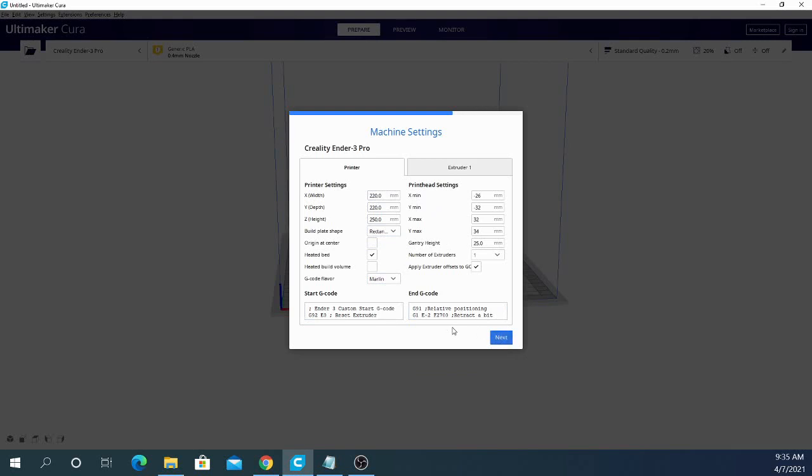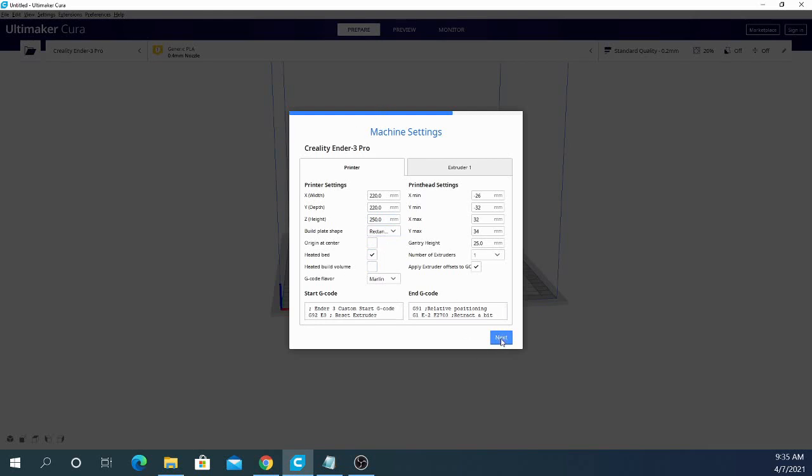Oh, one more thing I wanted to touch on while we're setting stuff up. If your printer ends up printing in the front left of the build plate and not in the middle, you need to go in and make sure that this is unchecked. Yeah, I know it says origin at center. Yes, you want it unchecked. It's talking about the origin of the model, not the origin of the build plate. So if you check that, it's going to print on the corner of your build plate. You're not going to get a proper print. You're going to have major issues. Some printers do need that checked. The Ender 3 and most Cartesian printers like it are not printers that need that checked.